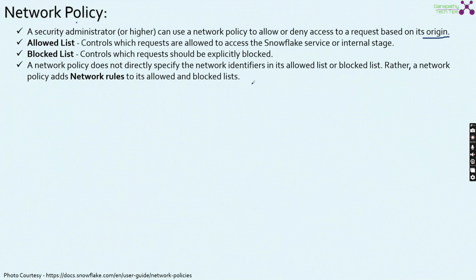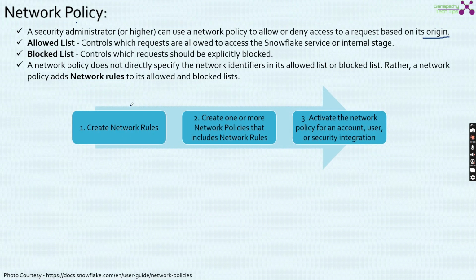You might be asked in the exam that directly specifying the allowed and blocked list in a network policy is also valid. What Snowflake is telling is, whatever we are going to use after this, we must utilize network rules. If it is in the previous version, if you already defined your network policy with allowed and blocked list, it will work fine. So both the things work fine, but from now onwards we must use the network rules.